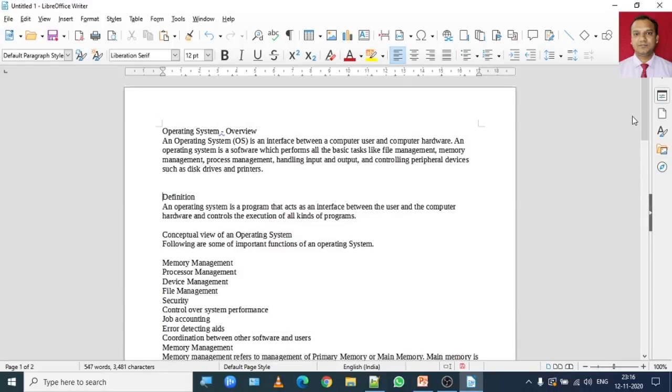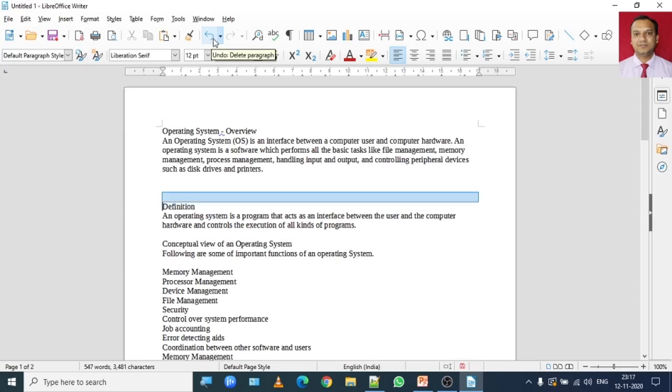Now, in order to understand the undo operation, you can see this shortcut icon below the file menu. If you hover your mouse, it says undo. Something is written which says delete paragraph. If I click on undo, check what happens. Did you see that? What I did in the previous step, I moved this entire content upward. So it cancels my current operation of moving the text upward.